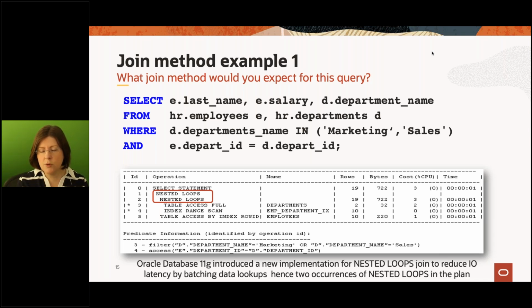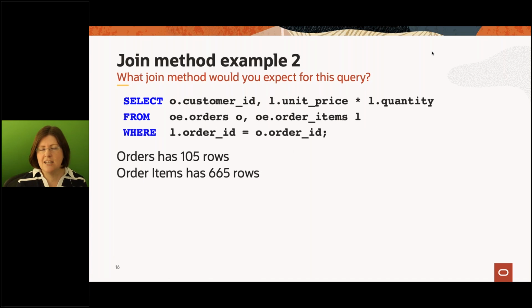So although we probe each go round, we don't actually go and get the corresponding block from the inner table until we've batched a number of those row IDs, and then and only then do we make the request to the table. The premise of this is that if we batch up those row IDs, chances are we can get multiple rows from a single block. If we did it the old-fashioned way, we would reread that block multiple times, and this way we only read it once. So that's why you see the two nested loops often in plans now. If you've migrated to 11G, 12C, 18, or 19, you may see that plan change.